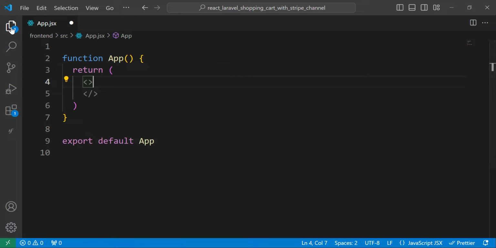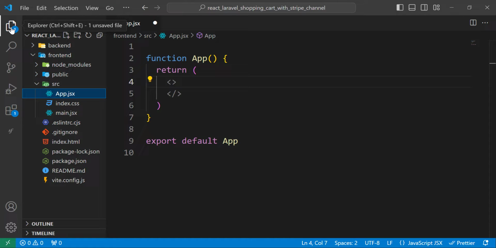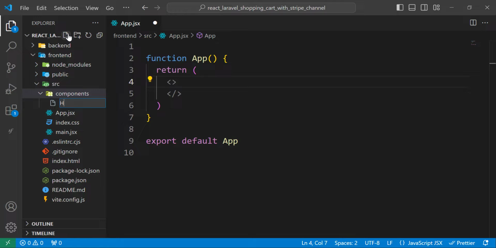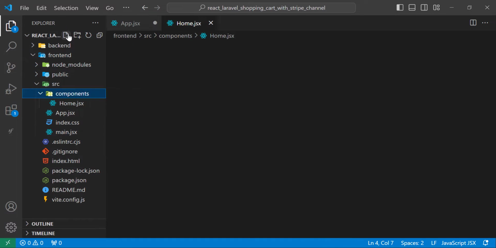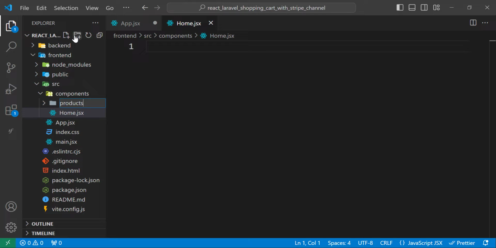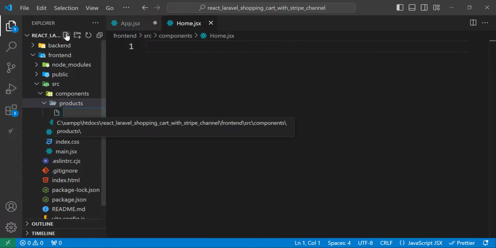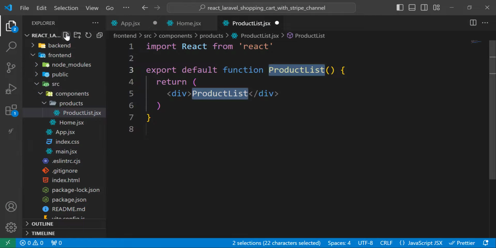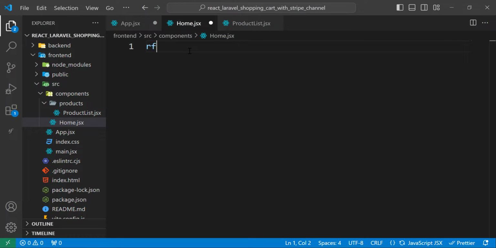Before we add the routes, let's add some components that we will need. So let's add here a folder, components, and inside we need home.jsx. What else? We need another one, which is products, and inside the products we need ProductList.jsx. Let's add just the structure here, and later we will add the content.